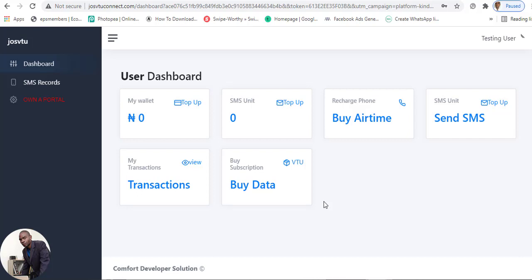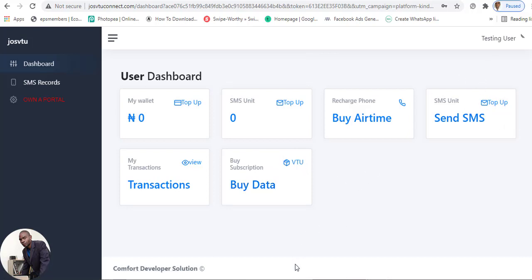From your admin dashboard, you can do so many things. You can increase the wallet, or you can reduce it, you can do so many things as occasion demands. Is that okay? So that is what I want to show you.